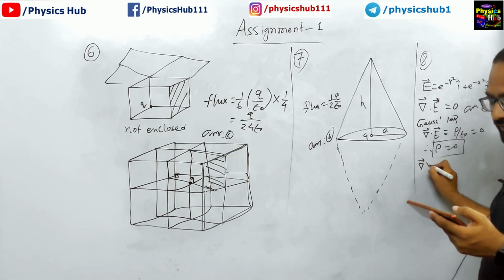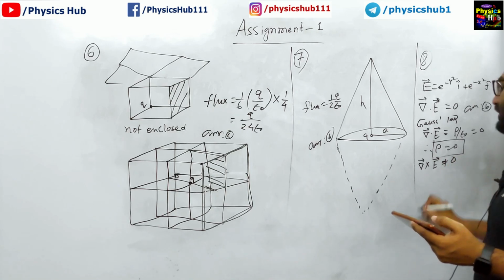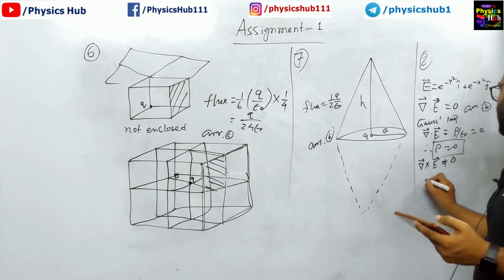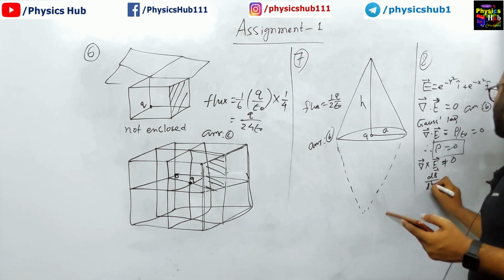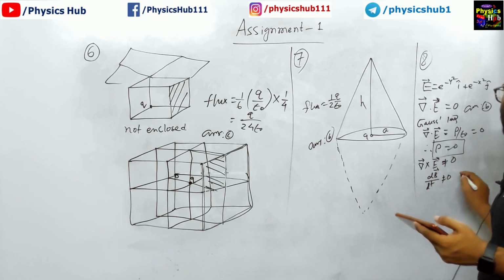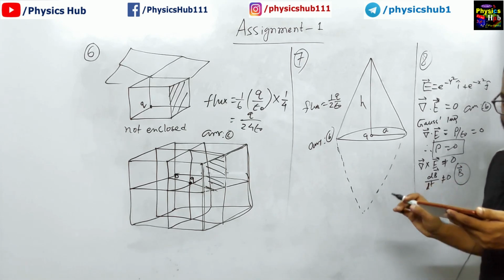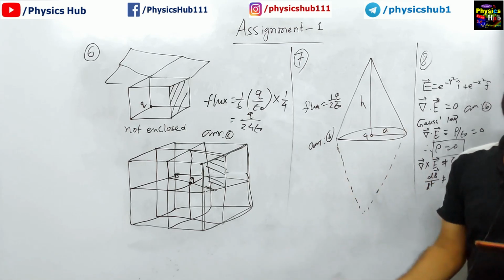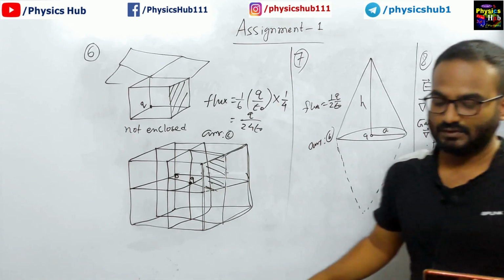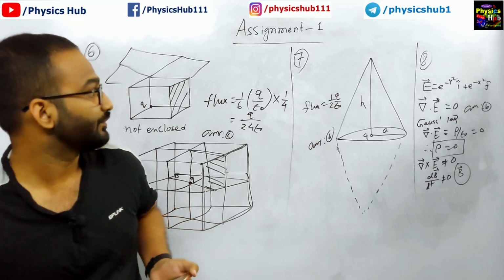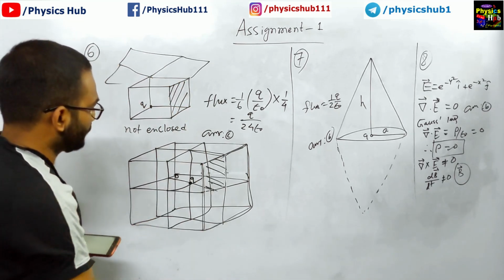Further, you can cross check the other options. If you find the curl of E, you will find it to be not equal to 0, and curl of E equals minus del B by del t, or dB by dt. This is also not equal to 0, which means B is time dependent, but in option C, R has a time independent magnetic field. That is incorrect. So option B is the correct option for question number 8. So question number 8 is also done. Let's move to question number 9.